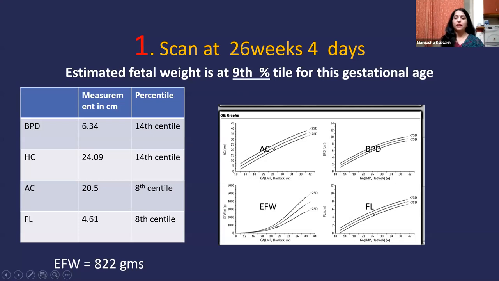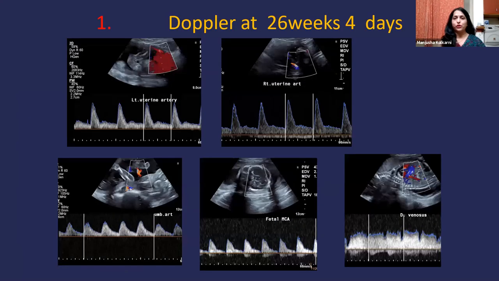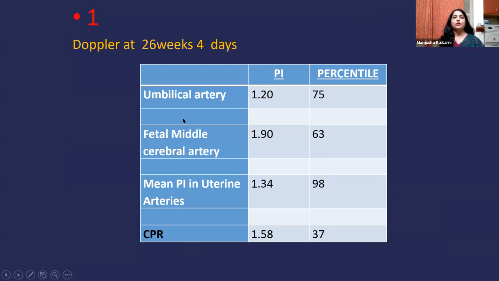The baby weight was 822 grams, which at this gestational age was at the 9th centile, less than 10th centile. I called the obstetrician, took his permission, and did a Doppler evaluation. The Doppler pictures clearly revealed that both uterine arteries showed higher resistance, while the rest of the vessels showed normal flow. The umbilical artery was at the 75th centile, fetal middle cerebral artery at the 63rd percentile, and CPR was within normal limits at the 37th centile. However, the mean PI in the uterine arteries was raised, pathological at the 98th centile.